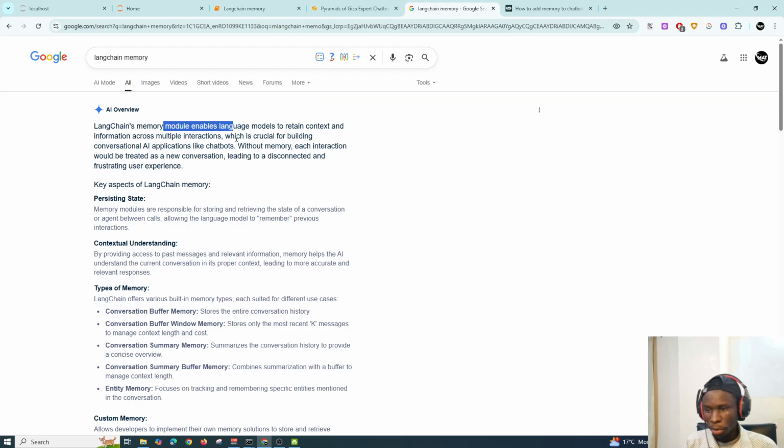So when you are chatting with the large language models, one thing that comes to mind is that the large language models are able to retain context. That means when you are chatting with the model, you're able to make references to the previous chats, and this is quite synonymous to how people converse.